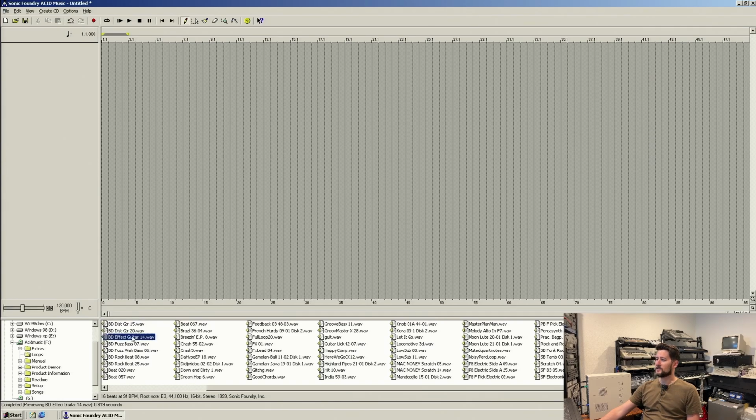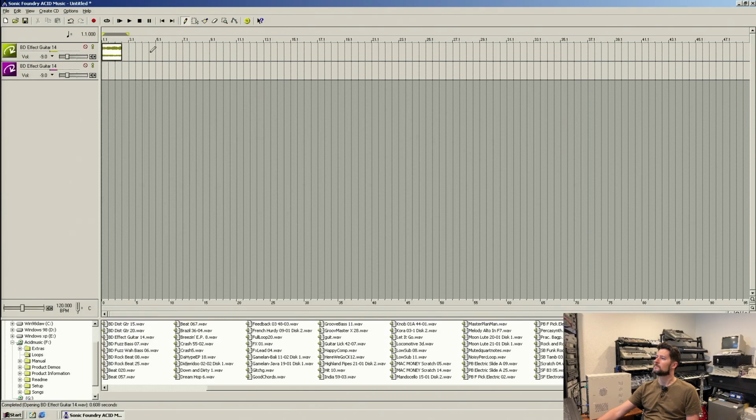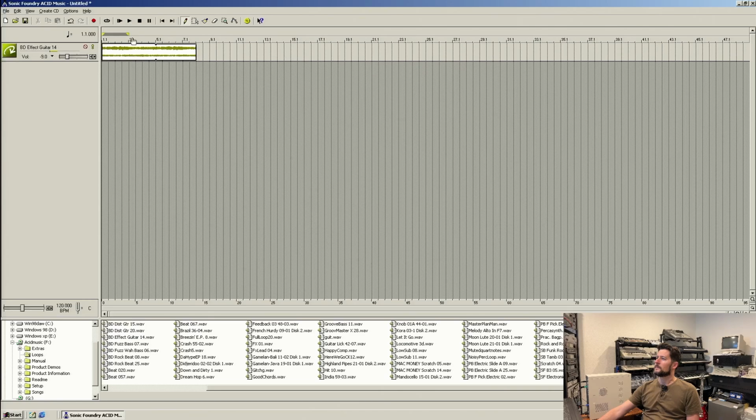So this sample is in the key of E3, or the root note of E3. And if we change it from a C to an F, you'll hear that change.